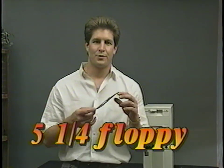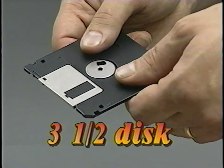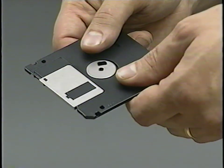Floppies come in two sizes. The 5 1/4 is truly soft or floppy, hence the name, floppy disks. These disks are becoming obsolete, so you may not want to have a 5 1/4 inch disk drive in your computer. The new standard size used today is the 3 1/2 inch disk. Although this disk is stiff as a board, it's still called a floppy disk. A word of caution, you cannot put a 3 1/2 inch disk into a 5 1/4 inch disk drive, and vice versa. Most software that you buy today comes on a 3 1/2 inch disk, so I recommend a 3 1/2 inch disk drive for your computer.